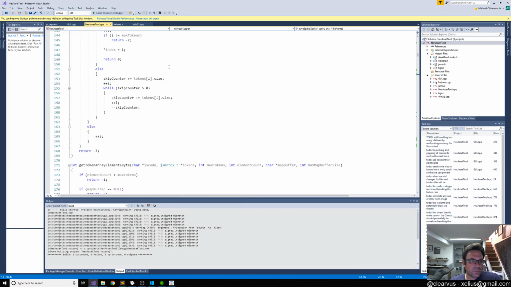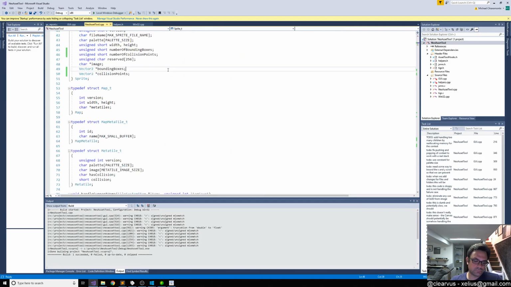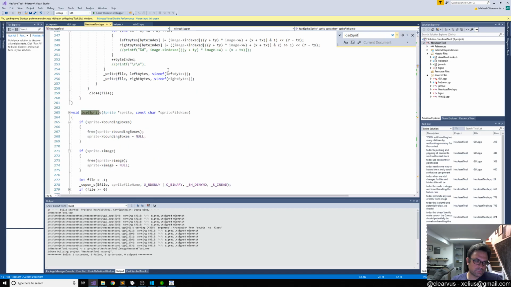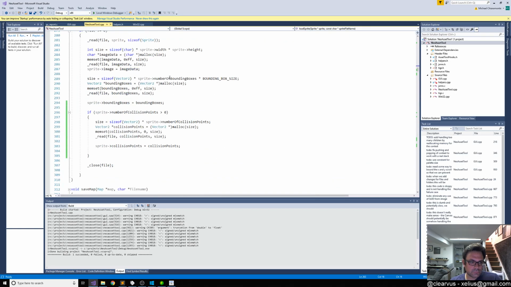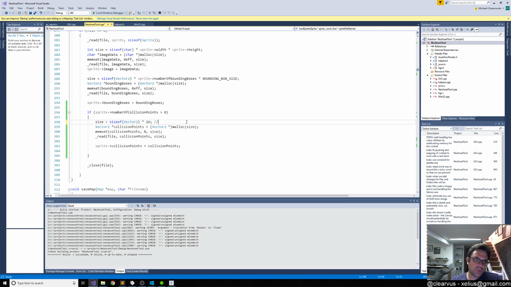Okay. So we save that, and then let's see. We have the load. I'm just going to make this our arbitrary 16 value. This is arbitrary and dumb.